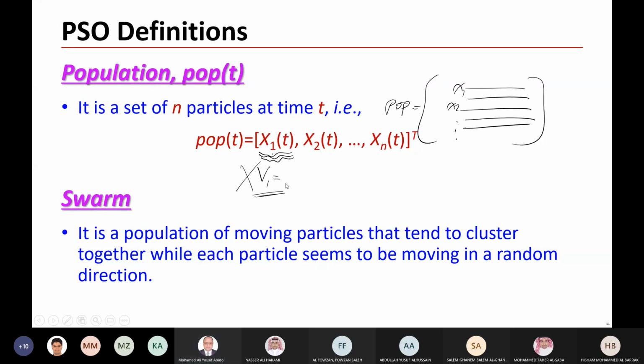Khalid Suleiman. Please, Khalid, go ahead. Yes, Doctor. I just wanted to show the fact that the population seems to be changing at different times, as the definition suggests. It's not fixed. Population is not fixed, right? Yes, population is not fixed. So does this mean at different times we are considering different populations? Maybe we are adding new solutions to the search space.